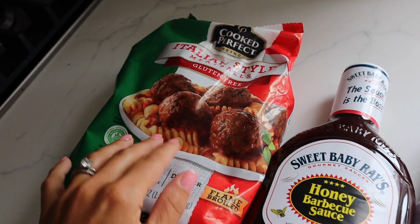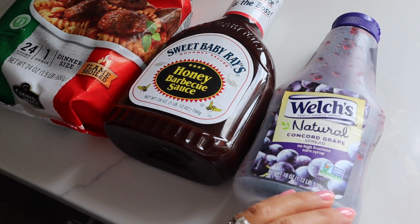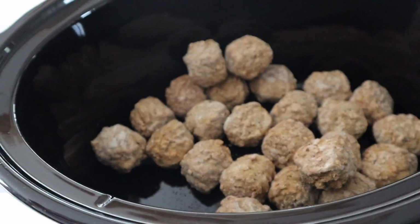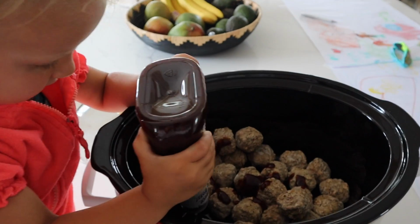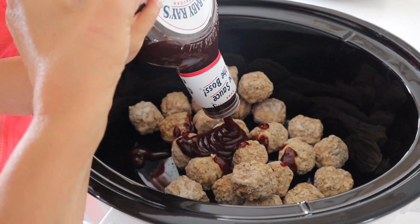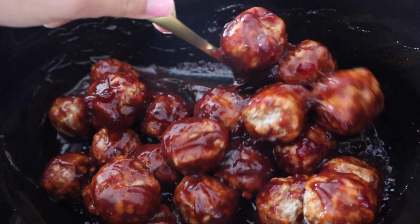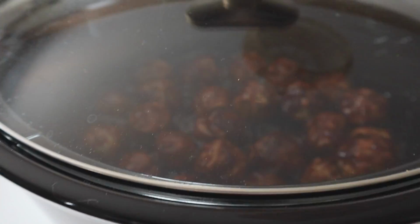He's just amazing. Also, you know I love my crock pot, even in the summer, and we're having Chris's brother over and his family, and my nephew loves these meatballs, so I tried to make them to make him happy, and my kids love them too. All it is is meatballs with barbecue sauce and jelly, and it's grape jelly. It sounds ridiculous, but it's always a hit. So throw these in the crock pot, and then we are out. And then when we get home, we will have dinner. I just did low for 6 hours, and we are off.